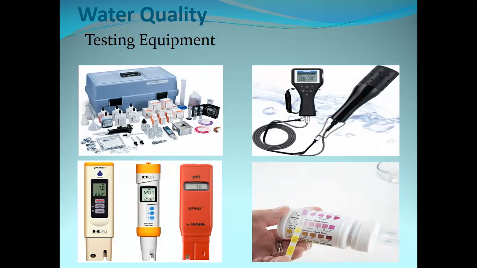So the first kit at the top, the one with the little blue case, that is a Hach test kit, right? It has a variety of water quality parameters and is what we use at the lab at UWI. The cost is about $3,500 to $4,000 for the entire kit, but you will get hundreds of tests for each parameter. It's one of the more accurate test kits, and this will measure alkalinity, ammonia, nitrites, nitrates, etc.